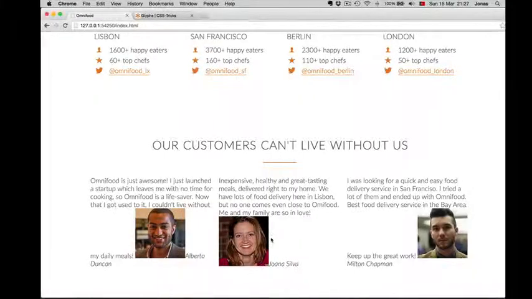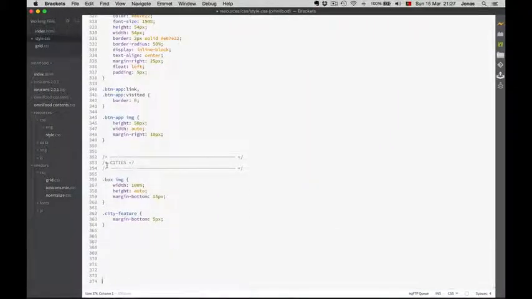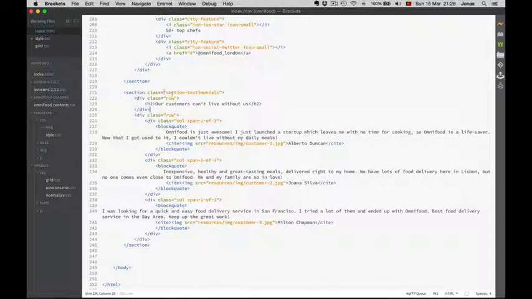So let's go back to our CSS file, and let's create some space down here. And you're already used to this by now. So let's start to define the code for this section.